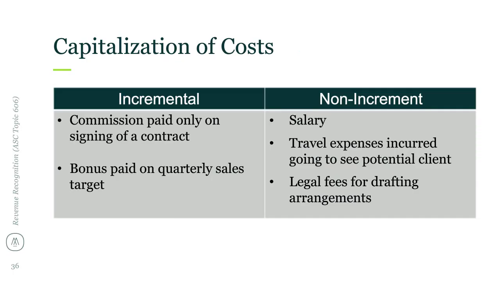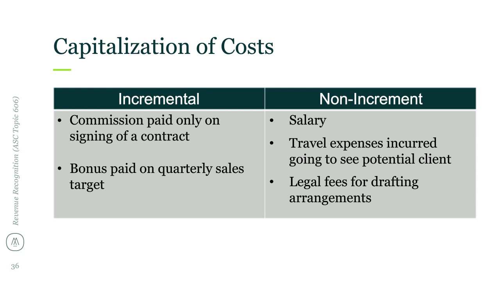So what exactly is an incremental cost? Incremental costs are costs that are only incurred as a result of a new contract. These costs are considered to be recoverable either directly through reimbursement or the margin inherent in any contract. Non-incremental costs would be incurred regardless of whether the contract was obtained.